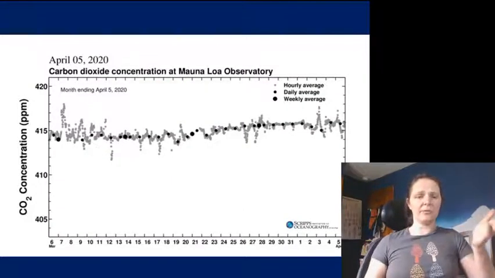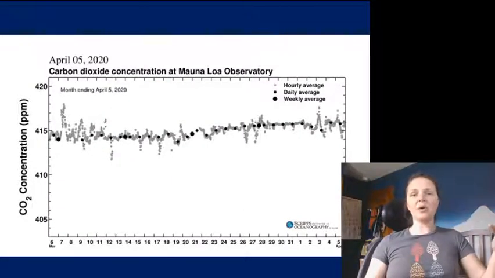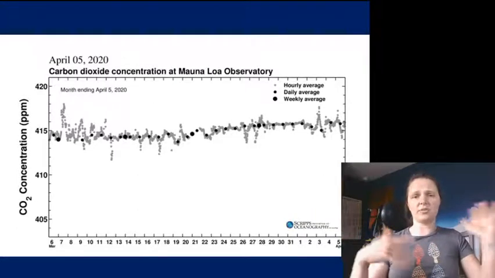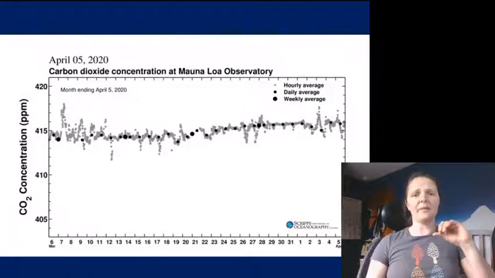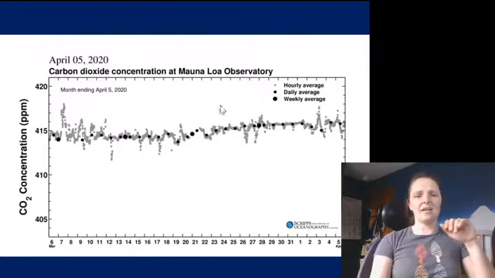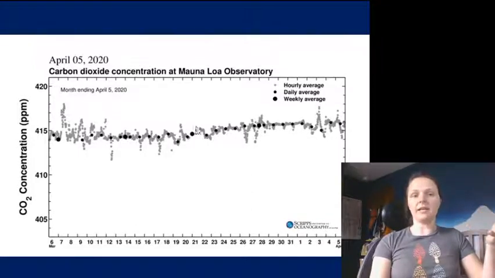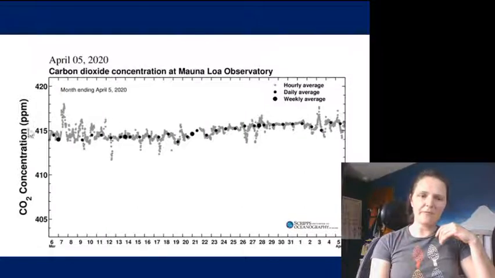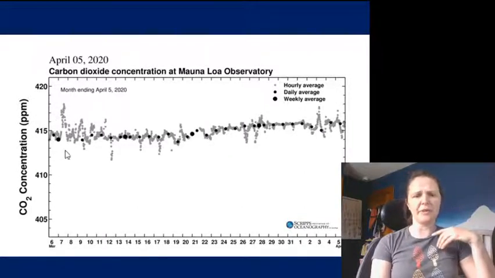So here are some recent observations out in Mauna Loa, Hawaii, an island out in the middle of nowhere, pretty far from industrial power plants that are sources of carbon dioxide. So mostly this is kind of like a background level of what carbon dioxide is. And it goes through April 6th of 2020. So it's, I don't know, what is that, the last month or so. And you can see that there are these spikes that go up and down, but really, we're looking at 415 parts per million, varying just a few parts per million. So we're not varying very much.